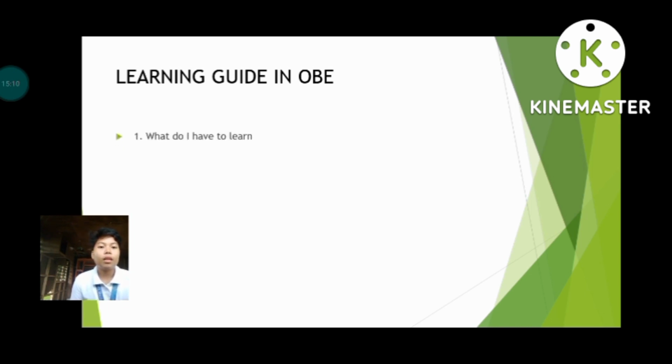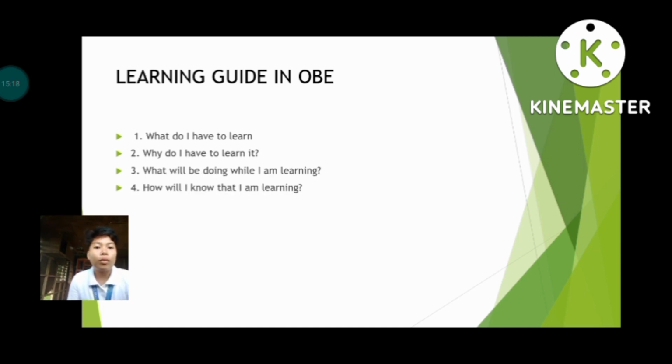Learning guide in OBE. Number 1. What do I have to learn? Number 2. Why do I have to learn these things? Number 3. What will I be doing while I am learning? Number 4. How will I know I am learning? Number 5. Will I have any say in what I learn? Number 6. How will I be assisted?